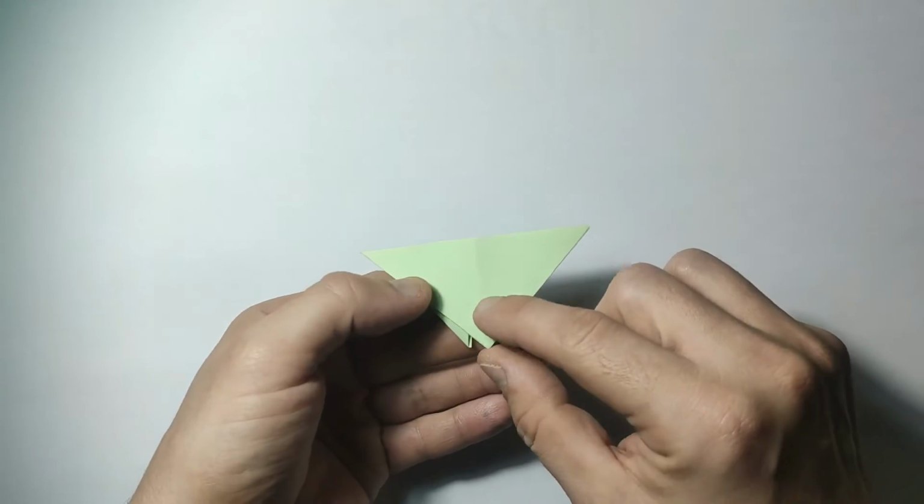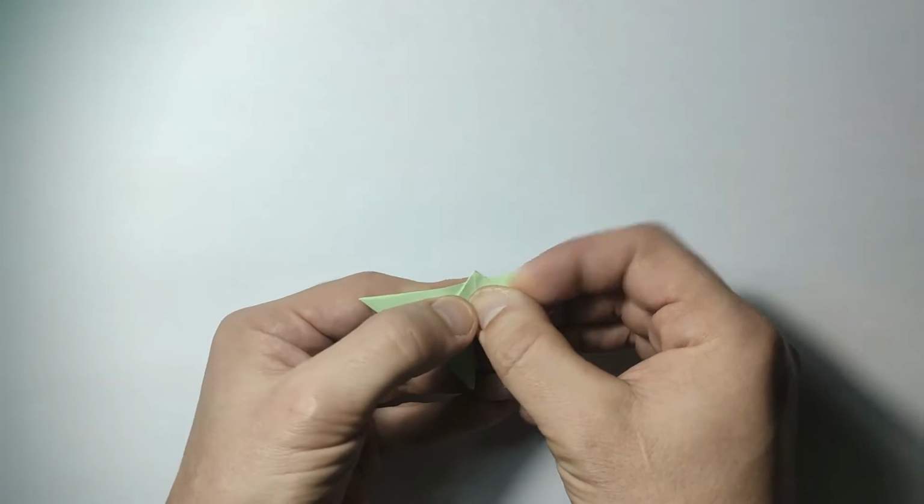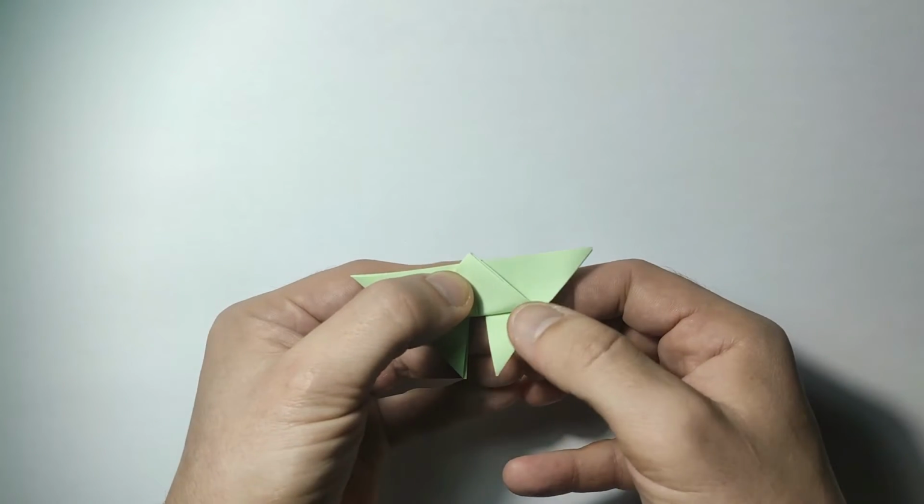And this fold goes a little bit over the top, so the tip could be bent and make the butterfly in tension.